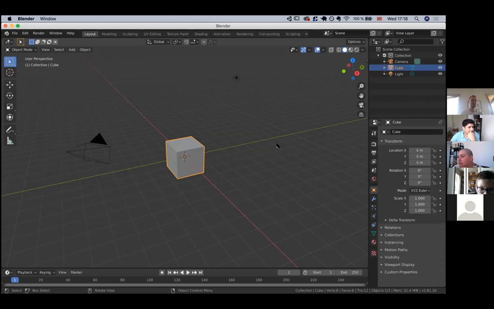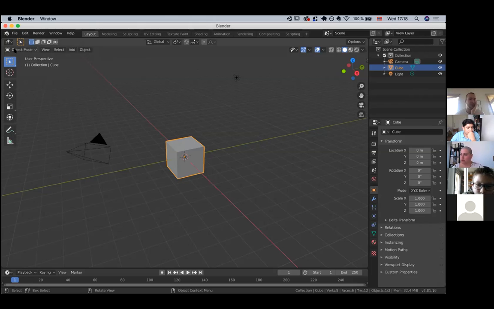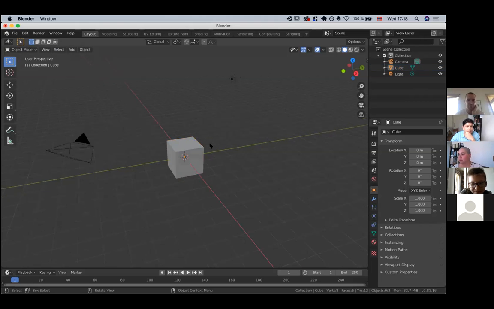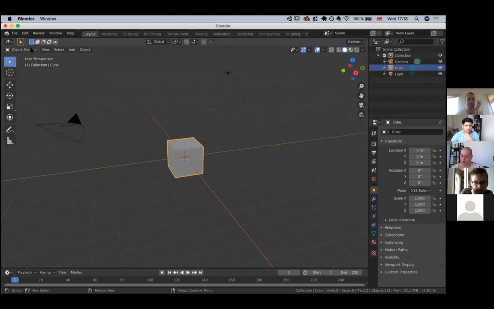All right. So since you have pretty good eyes, you can probably guess what some of it is for. So the stuff on the left here is basically the toolbar, and that will change depending on what kind of mode you're in. So right now you'll see that right above the cursor or the select box icon, it says object mode there. And that's for all the objects. So every time you want to add a new object, a completely separate object into the scene, like this cube, for example, you want to be in object mode.